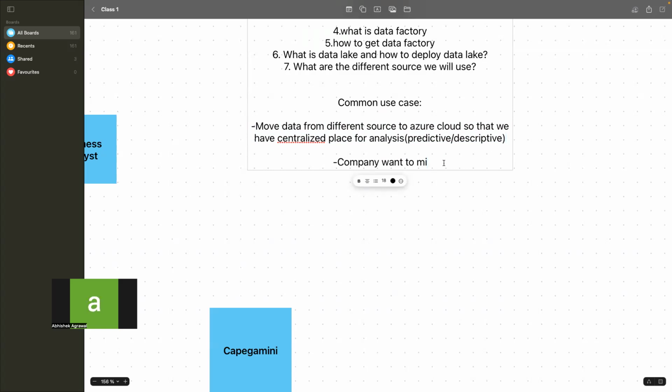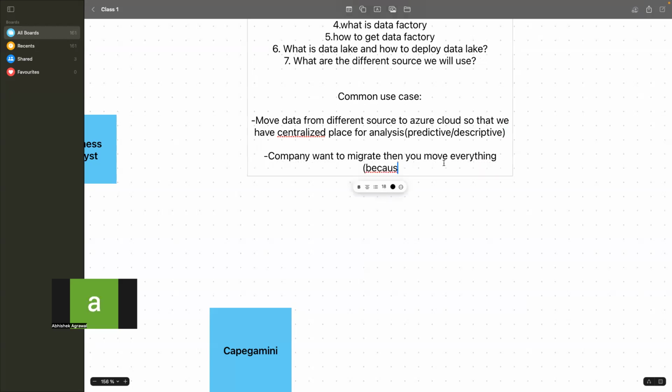But if the company wants to migrate, then you move everything, because they don't want to use the legacy system, or the system itself is getting degraded.